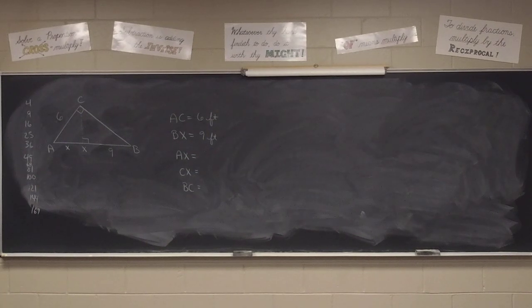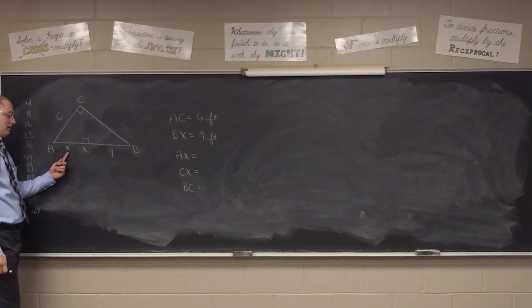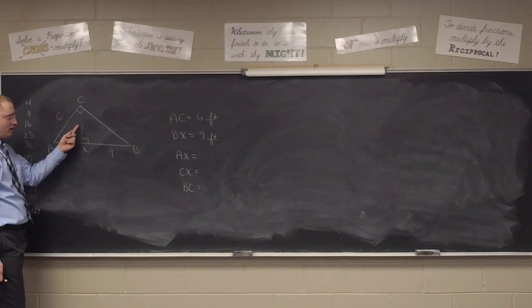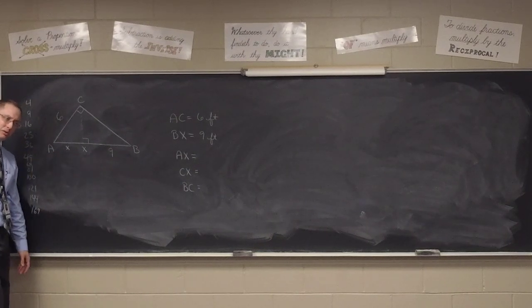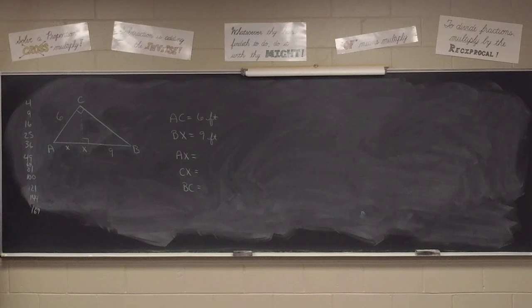In words, what proportion do we want to start with? Anyone? Segment is to altitude as altitude is to segment. Problem is, I don't know the segment and I don't know the altitude. That's going to be a hard one to use if there's 3 out of 4 things I don't know. The only other choice, though, would be segment is to leg, which I don't know the segment and I don't know the hypotenuse. But if I've called the segment X, then I do know the hypotenuse.